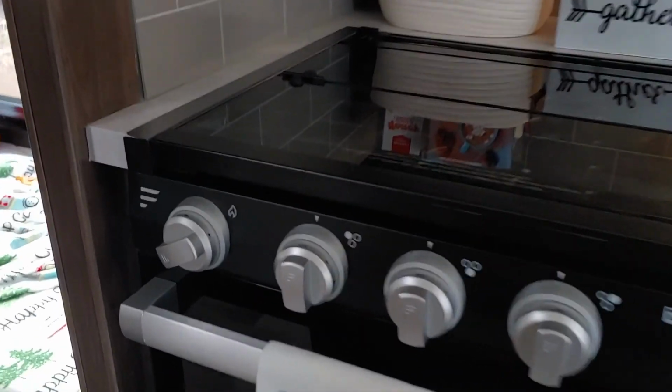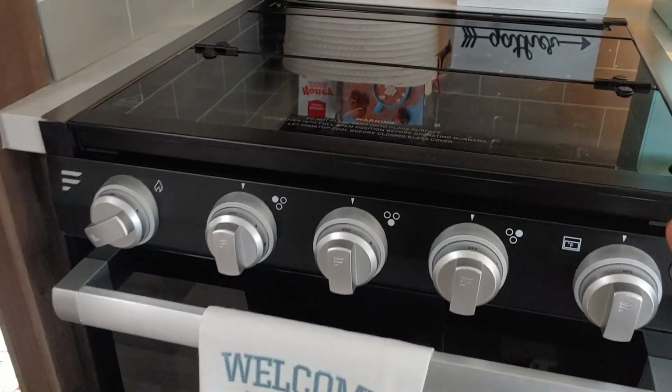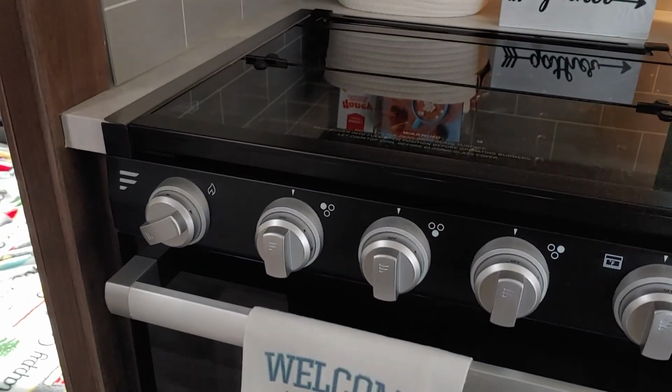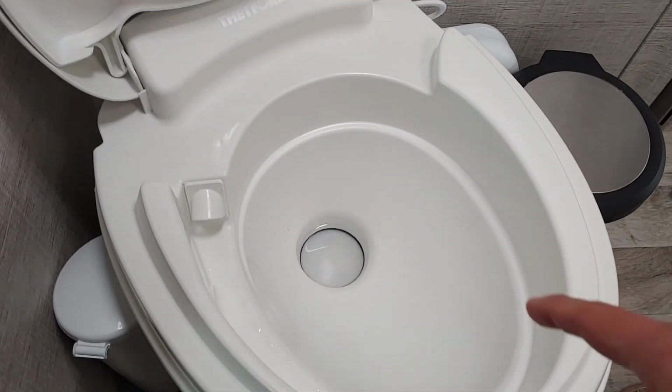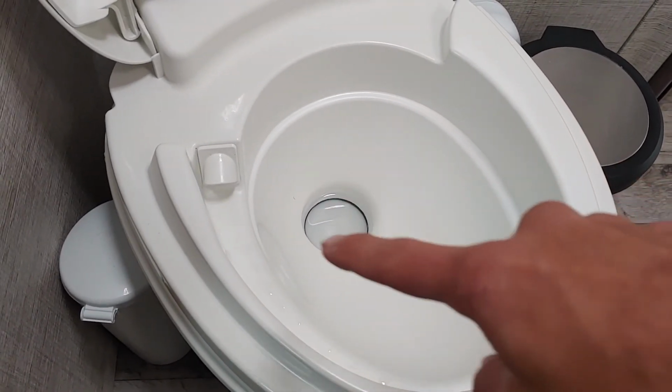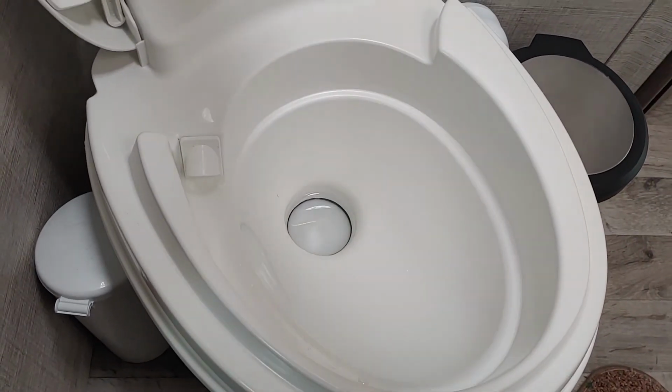Another thing you're going to want to check, make sure the oven is off. You don't want the oven on while you're driving, obviously. So just make sure everything's off, the pilot light's off, and you're good to go. All right, then you're going to want to make sure there's just a little bit of water above that seal. And what it does is just seals it more. So make sure you do that.